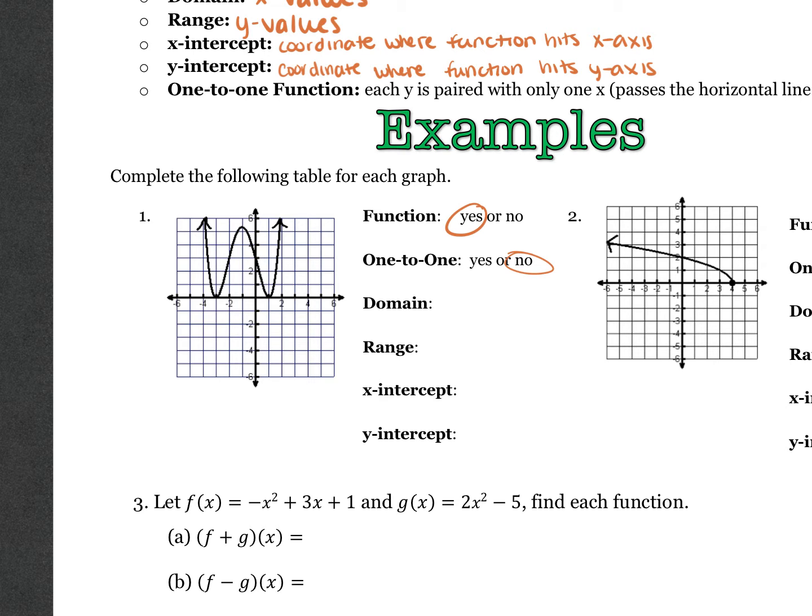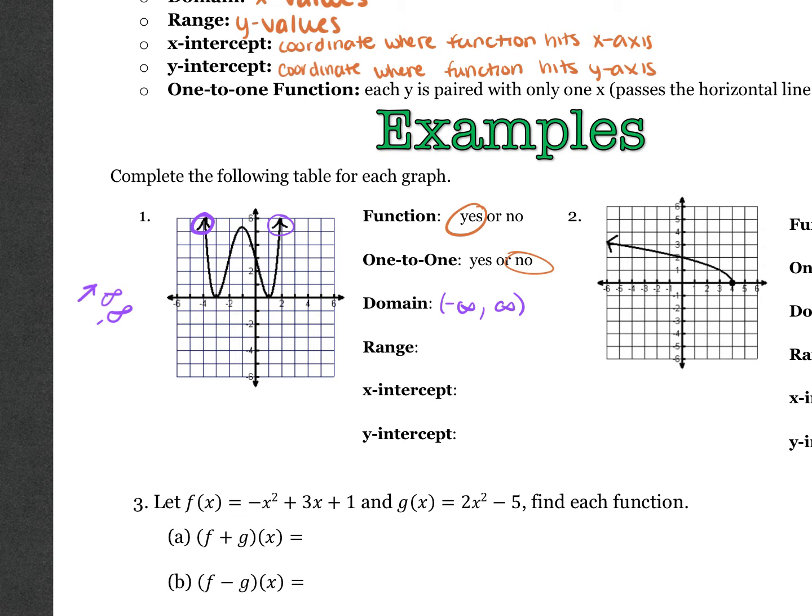Okay. For domain, what we're going to do is, it's our x value, so we're going to think left to right. So if you put your finger on the function and follow the function until you get to the leftmost point, you would end up right here. And if you follow it to the rightmost point, you would end up right here. Wherever you see an arrow is going to represent either negative or positive infinity. So when it's on the left, it would be negative infinity, and on the right, it would be positive infinity. Okay, so domain is left to right.